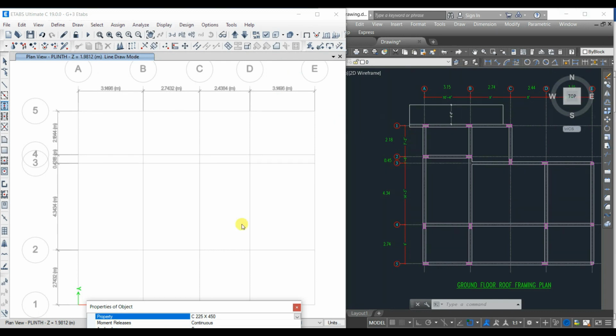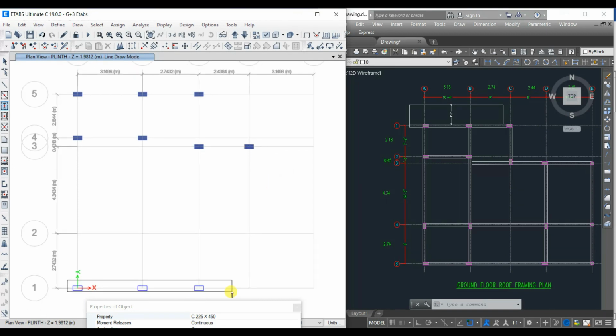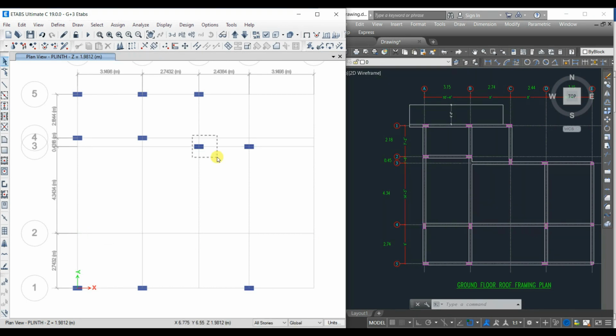So I'm going to place in this place all the 3 columns, and then again here there are 2 columns, and I'm going to place one column here, one column here, and again in the last row, last 2 columns, here one column. And see these 3 columns are in the vertical direction. Even I'm going to delete this because this is also in vertical direction.